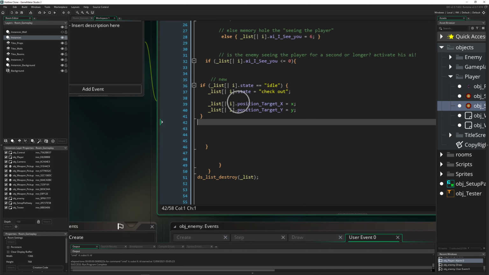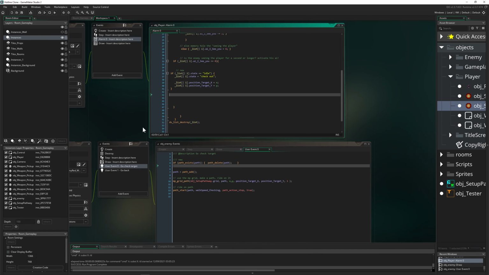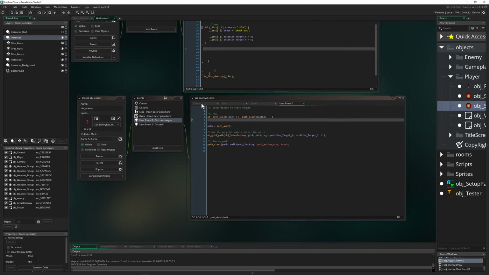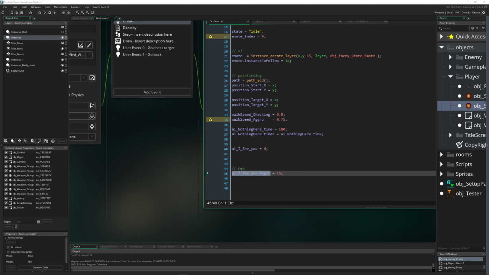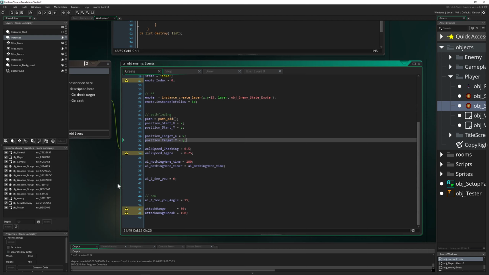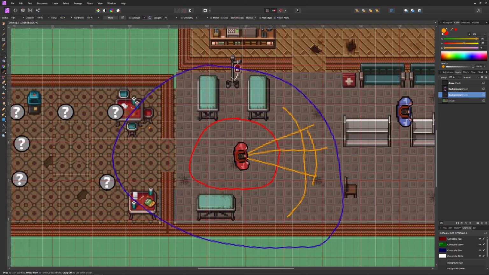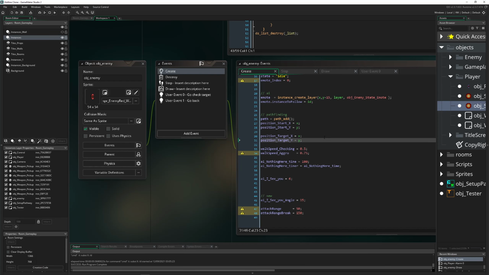And then the next thing which we want to do is to calculate a distance from the enemy to the player. Therefore we need two more variables, which are called attack range and attack range break, here in the create event of the enemy. If we go back here very quickly, the red one is the regular attack range and the bluish one is the attack range break. If we are leaving this bigger bubble, then we need to re-trigger checking out or going back, as for the AI of the enemy.